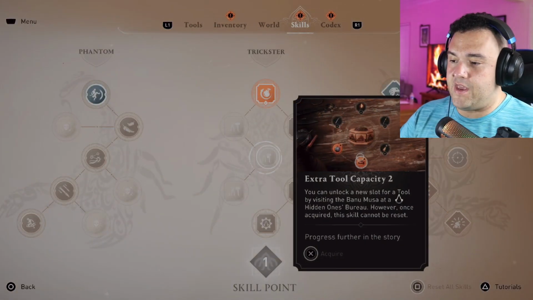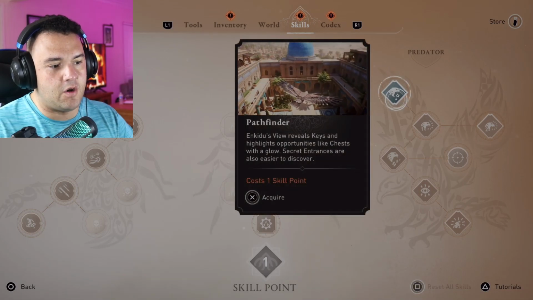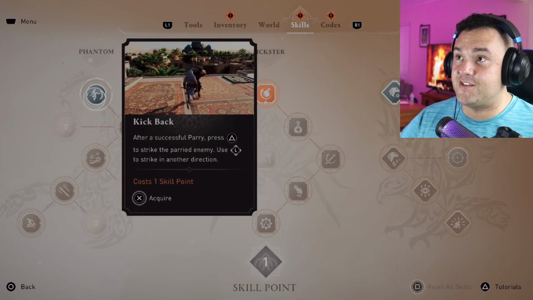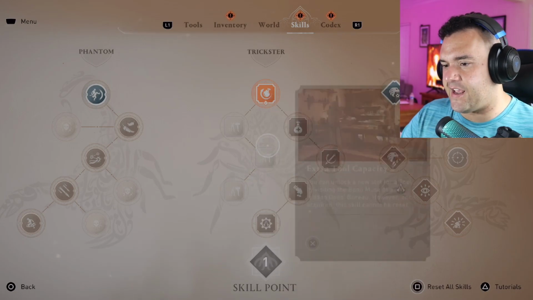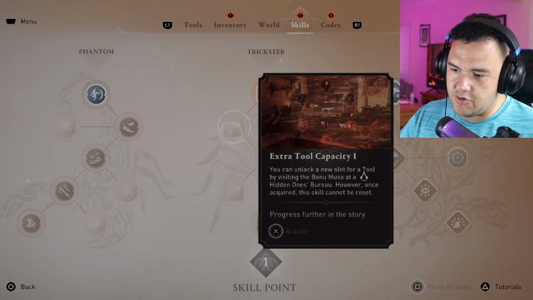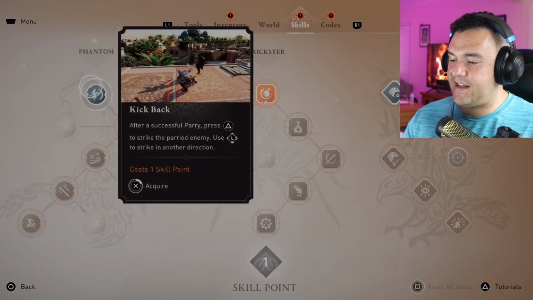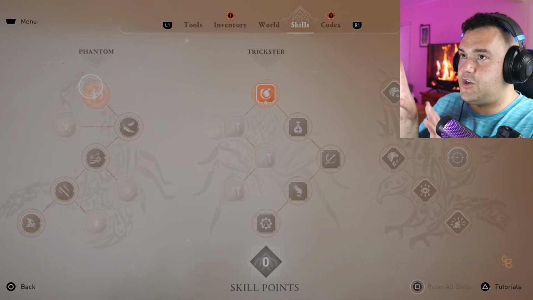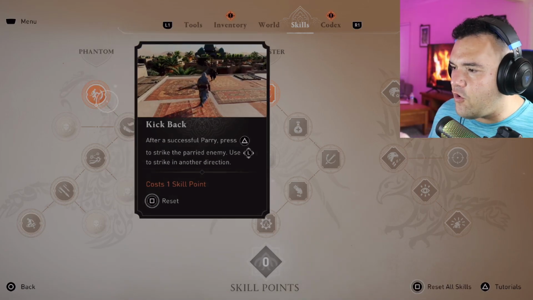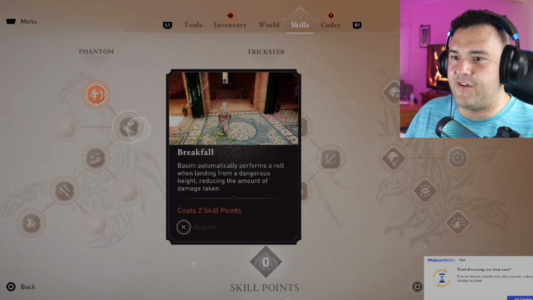You may remember from the last episode, we put one on Trickster, and on the opposite side you do have this one, which is Pathfinder, and then on the other side, you've got Phantom. Do you like what I'm doing with these screen flips? Now I think we're gonna stick with the Trickster, and then which other one could we get? Extra tool capacity. No, I tell you what, let's do Phantom. What's Phantom? Oh yeah, that's the kickback. Let's do that. I'm not as bothered about the Predator side as of yet. I want to focus more on Phantom and Trickster for now.